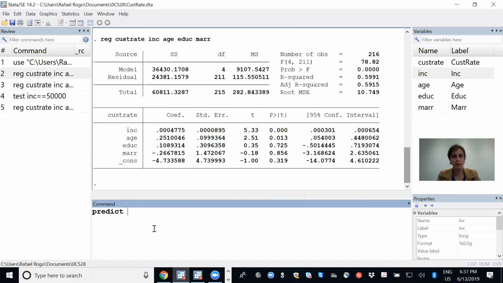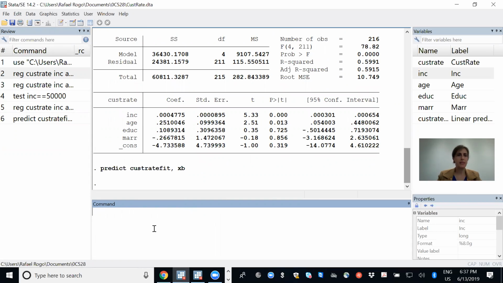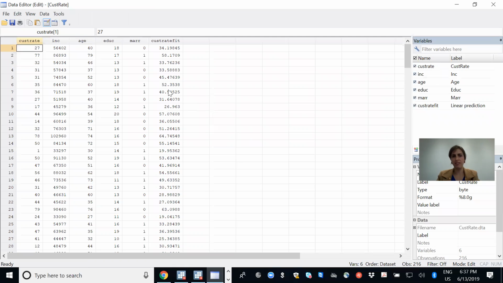I'm going to choose a name, let's say cust rate fit. I always like to write fit or adjusted or anything like that. Remember that this is the Y hat, and then option XB. And this is going to immediately create a new column here with the fitted values. Right? So those are the Y hats for each one.